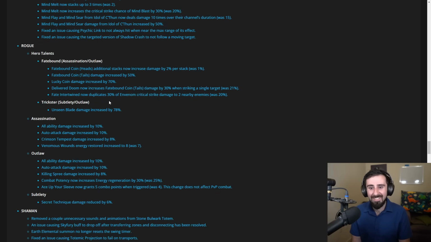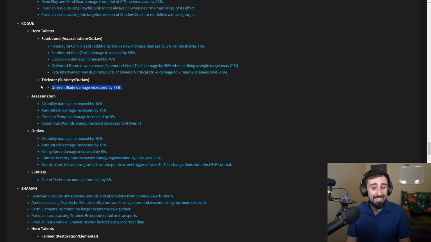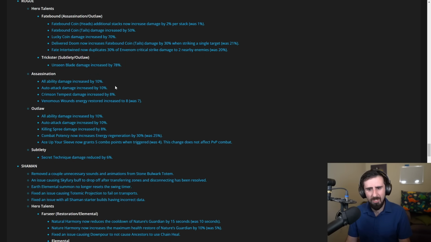Fatebound. Heads, additional stacks now increase damage by 2% per stack, was 1. Tails damage is being buffed. Lucky Coin damage being buffed. Delivered Doom increases Tails damage by 30%, was 21, when striking a single target. Fate Intertwined now duplicates 30% of Envenom damage to 2 nearby enemies, was 20. Trickster Unseen Blade damage increased by 78%. Assassination All Ability damage up by 10. Auto Attack damage 10. Crimson Tempest 8, in addition, I guess, to being part of the All Ability buff. And Venomous Wounds Energy Restored increased to 8, was 7.